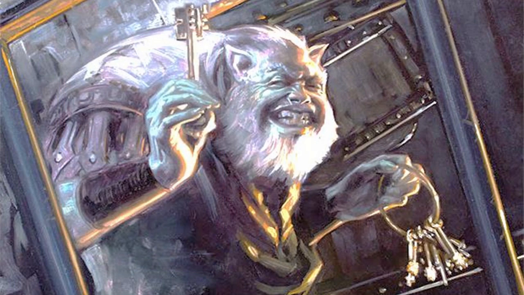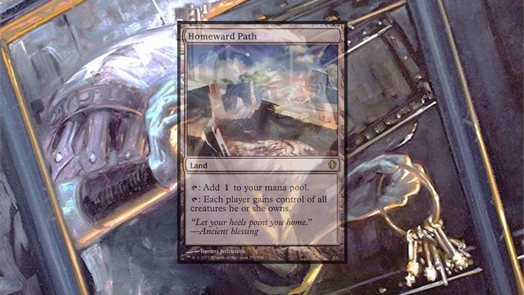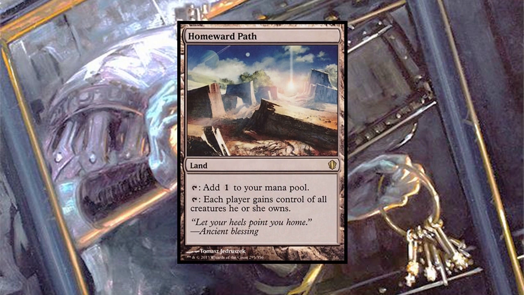I have one last political card for you. It's a little bit controversial. Homeward Path. Tap, each player gains control of all creatures he or she owns. Now let me convince you of this powerful effect. You would think it wouldn't belong because we went through a lot of work to steal our opponent's creatures.